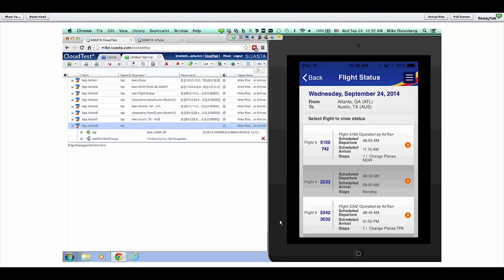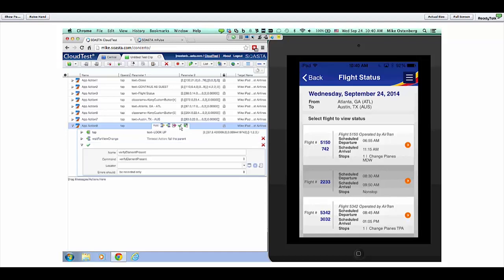Now, when we do automated functional testing, of course, it's more than just recording and playing back the steps. We'll want to verify that as you get to these different points in the application, there are the appropriate responses. In this case, after we're trying to book our flight from Atlanta to Austin, we might want to check to make sure the right flight numbers are listed here. So to do that, we can add a validation. I can go into any step here, and you can see when I mouse over the step, there are these 5 icons that appear. The first 2 are dynamic wait conditions. We can actually tell the automation when we play back that we should wait for certain conditions to occur before we attempt that next step.